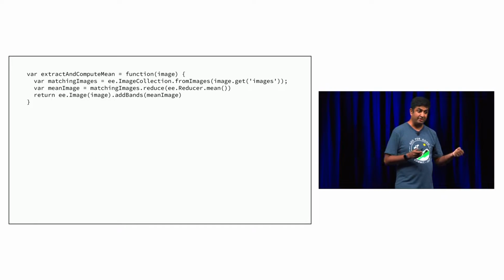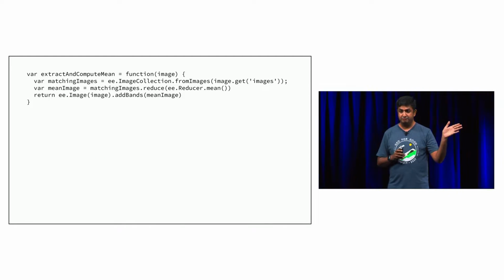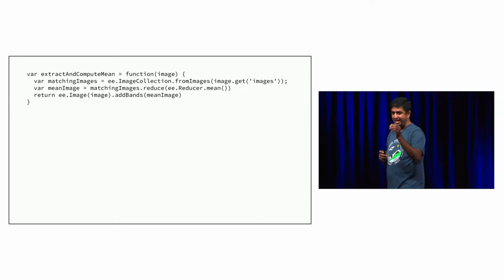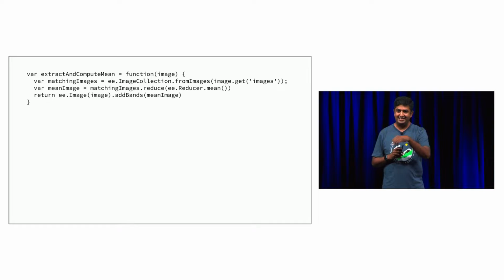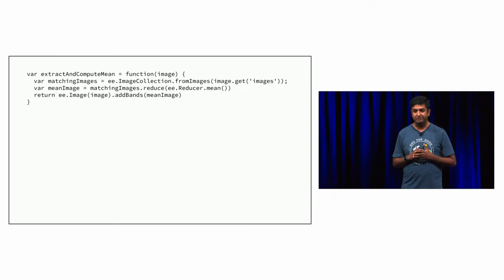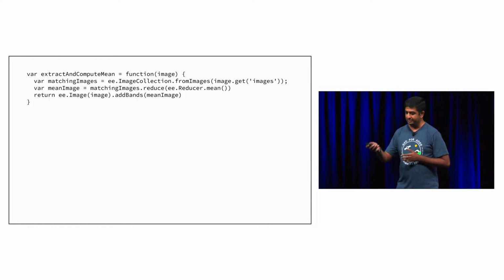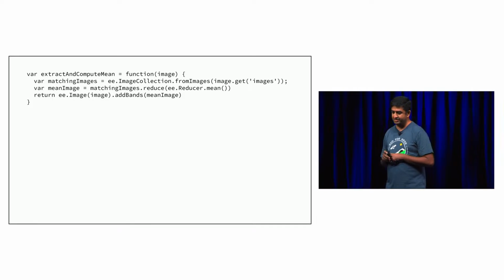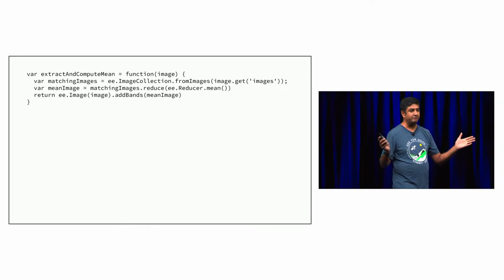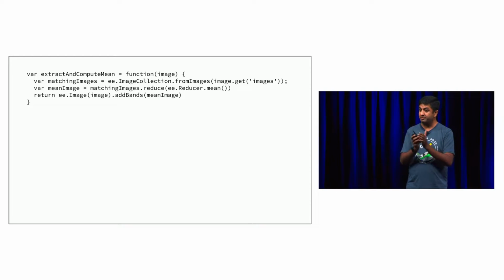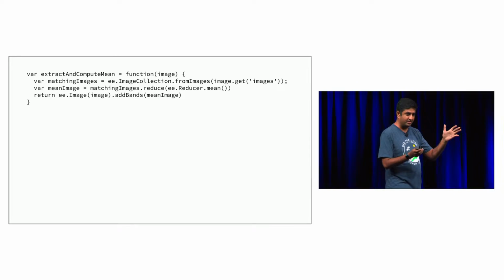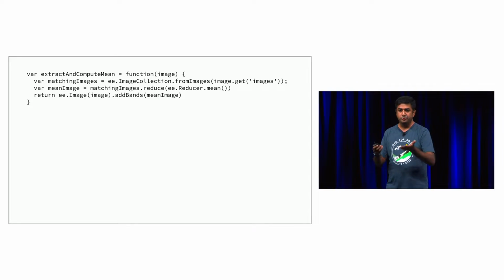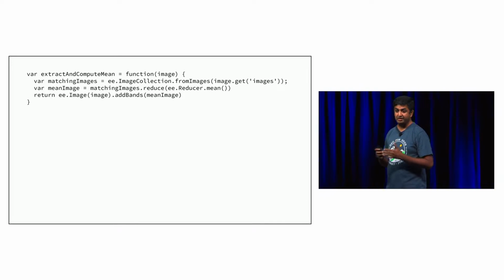So we need to get them out and do some processing. So now we have these images in a collection. We have, for each image, the 4 matching images. We just write a function saying, for each image, extract all those images and compute the mean of that. So here, the function matching images dot reduce, ee.Reducer.mean, will just give you an average image based on the 4 images that we extracted for that image. And we want to keep the original bands. So we say, keep our original 14 bands and add the smoothed bands to it. So that way we can compare both of them.